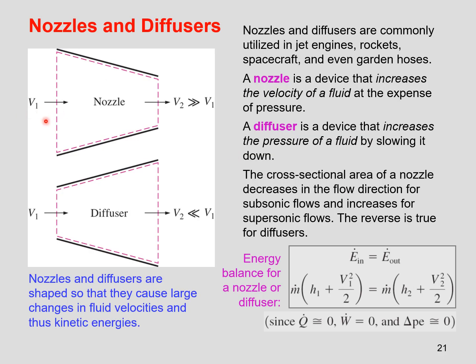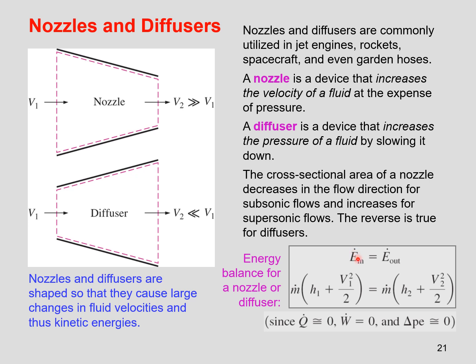So now let's take a look at a few examples, and these are actual devices. We're going to take that previous equation that we developed, and we're going to solve for specific engineering devices. For example, the first one, let's look at nozzles and diffusers. Nozzle and diffuser are very, very related. Let's say we have a nozzle like on our hose at home. You have the water coming into the nozzle and the water coming out of the nozzle. For a nozzle, the water velocity coming out is going to be much, much bigger than what's coming in. A diffuser, on the other hand, is actually the opposite. It makes the water coming out much slower than the water coming in. These are commonly used in jet engines and rockets and even garden hoses, like the example I talked about.